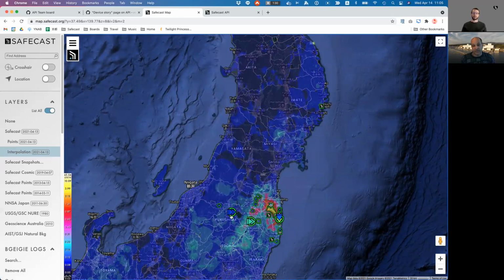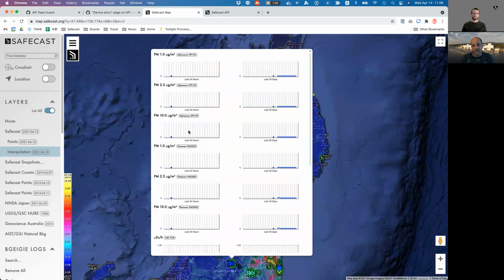And so what I think would be even better is to do something like this, because these are just live generated graphs. They're going to look a lot nicer, and it eliminates the dependency on the real-time server.